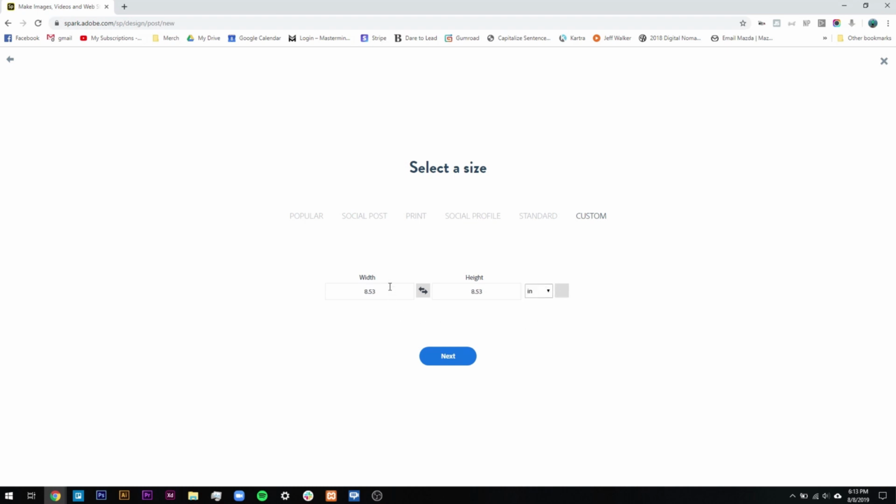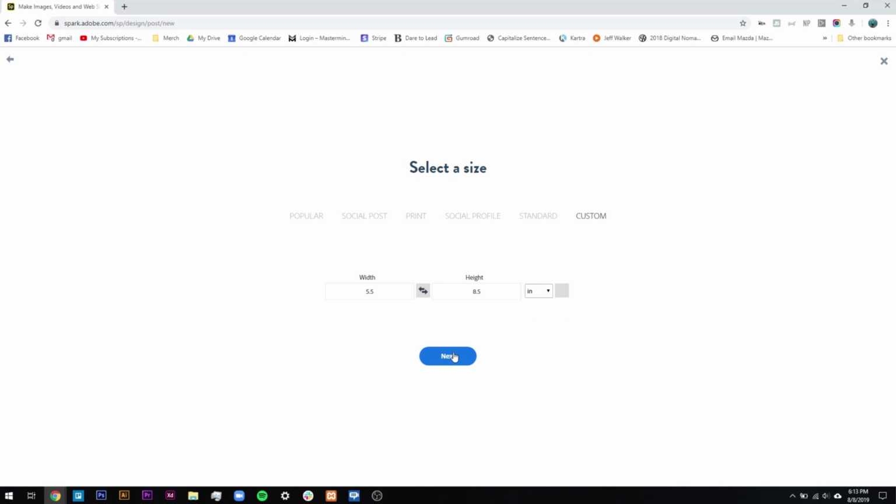Just from being a graphic designer and having experience with this industry, I know that a half sheet of paper vertically is 5.5 width by 8.5 height. If I type that in, that is going to handle the size that we want, and because we're designing with that exact paper size, we're not going to have to worry about the resolution. The resolution is going to look good, but only because we're designing in such a large size.